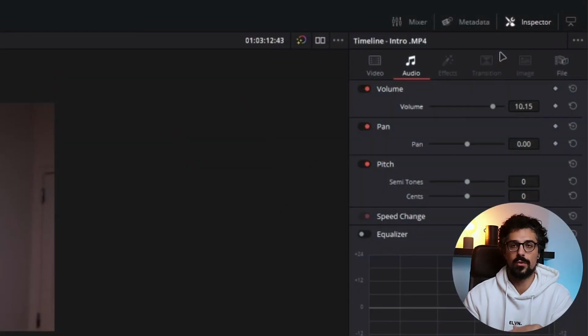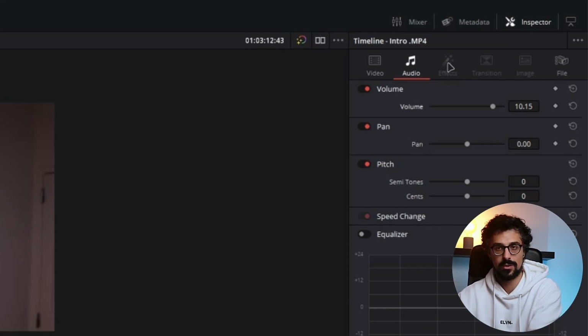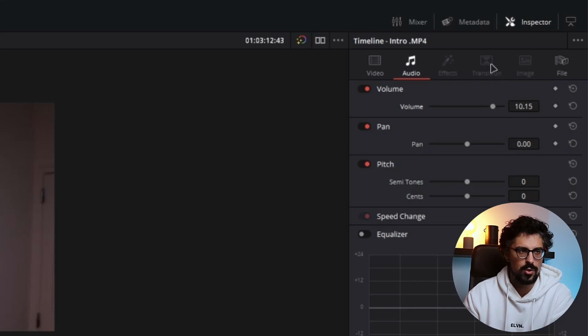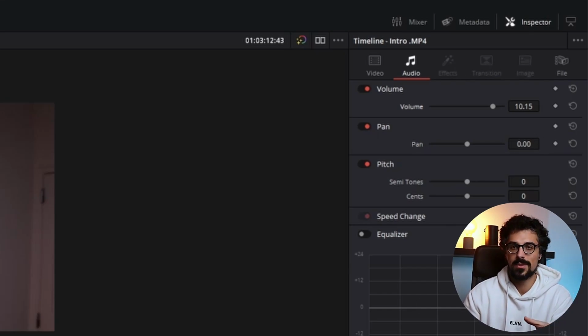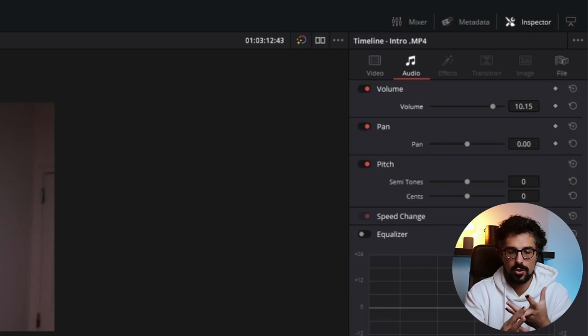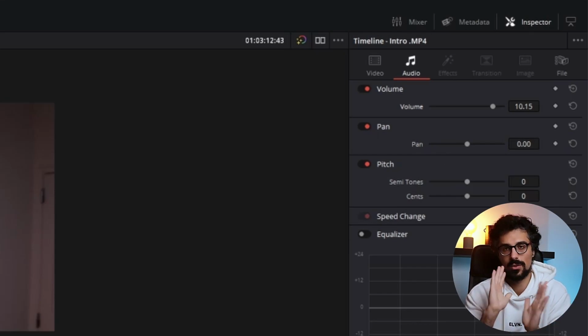This is what I like about it, you have this one tab where you have everything together. And if you're adding any effects, you can also change the effects in this specific separate tab. If you're adding transitions, you have a transition one. If you're adding any images, you have an image one. So everything happens in this section right here, and depending on what type of footage it is, be it audio, video, a picture, or text, every different kind of parameter will be modifiable in this tab right here. It's nice, it's neat, and it's all on the right side.